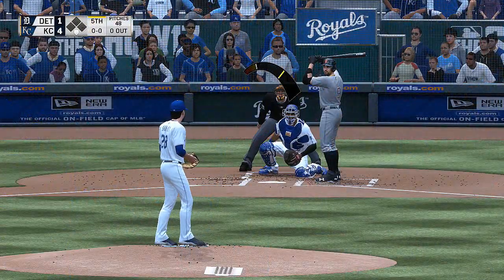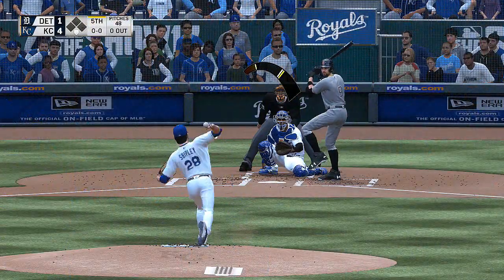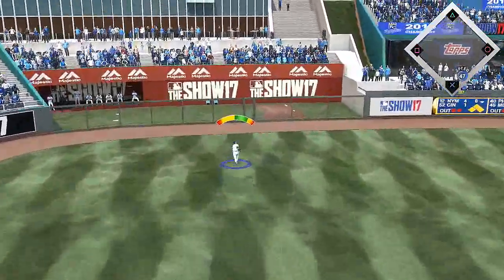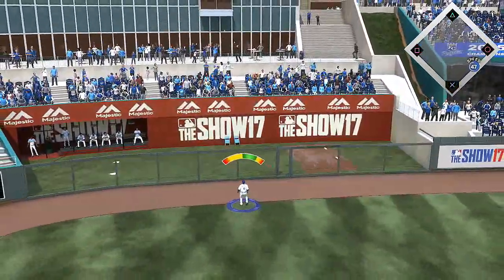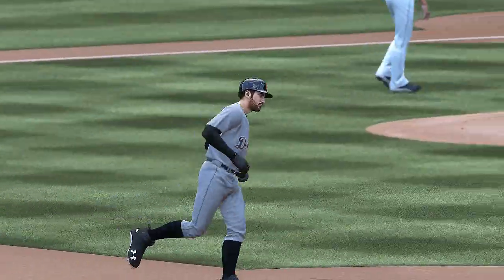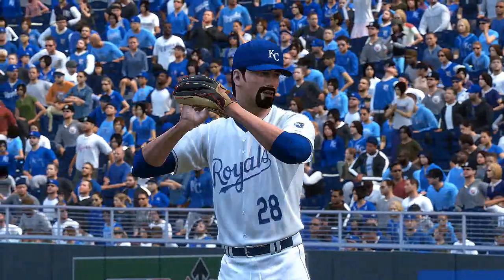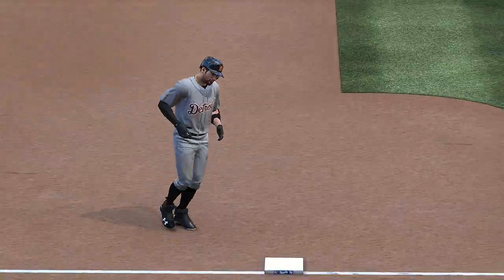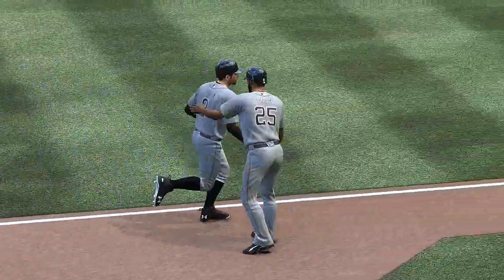So next, Cancio will be up to bat here again. We'll see what he can do as we start the top of the 5th here. And Nick here, he's going to rifle this one over. And this one's going to go back, and this one is gone. That's another solo shot there for a Tiger, as that is his first of the season. And the Tigers are back on the board here now, making it a 4-2 ball game here in the top half of the 5th.